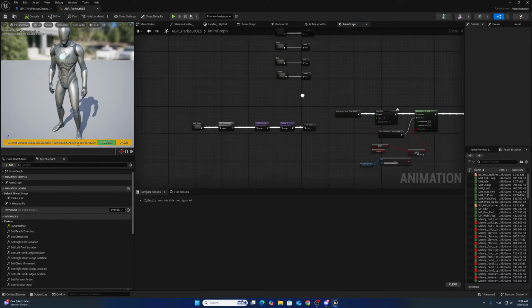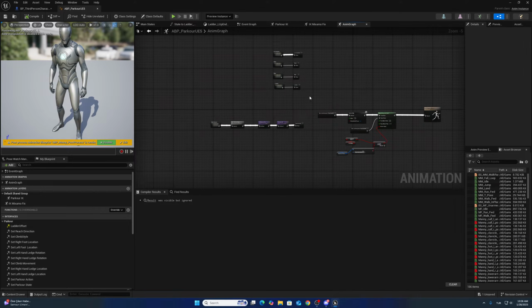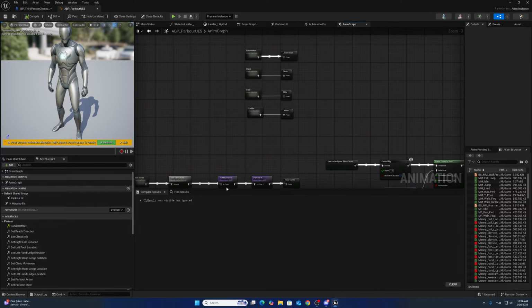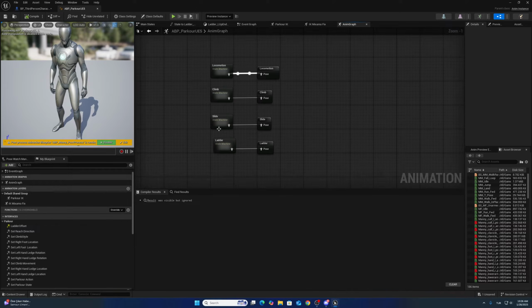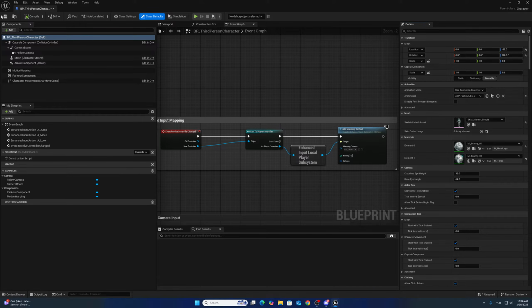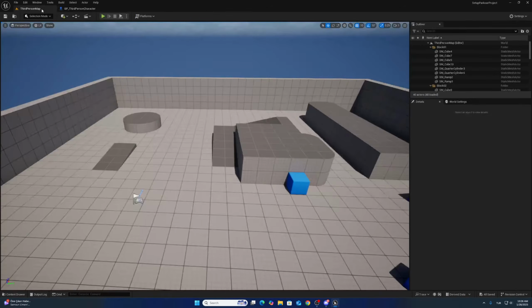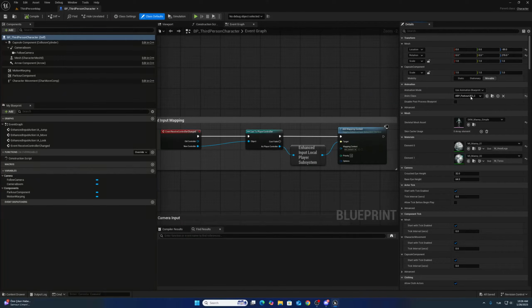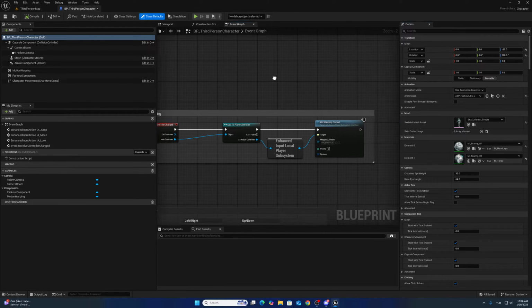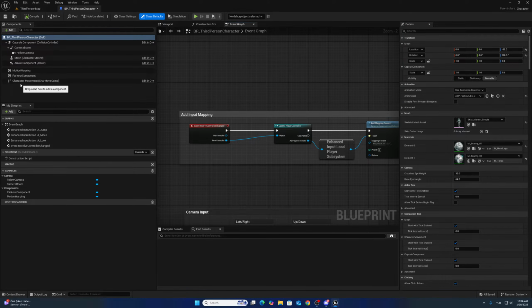These are here inside the anim graph. Also, I created climb state, slide state, and ladder state to use for Parkour state. I changed it to ABP Parkour U5.